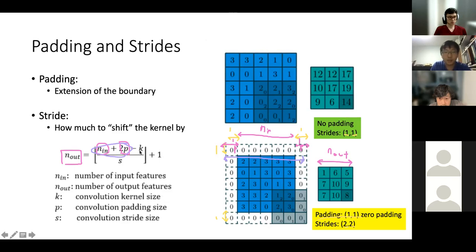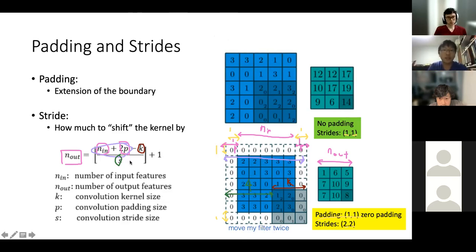Next I do a minus k. K represents the filter size. So this is k. If I do n minus k, I basically get the amount that I need to shift my filter by. So this gives me this green part here. Then I divide by s, in this case my stride. Imagine I have a 4 here, and my stride is 2. It means that I can move my filter twice to cover the entire area.